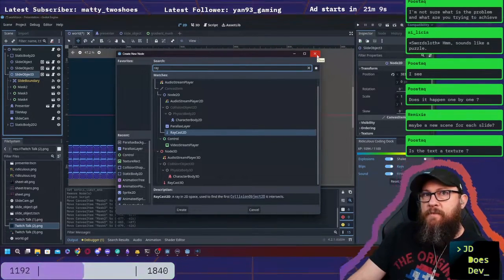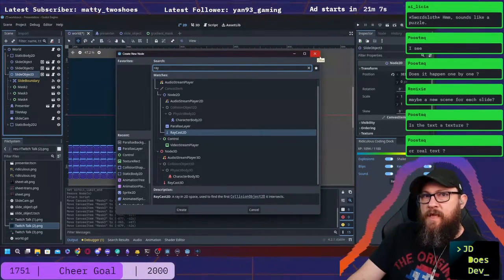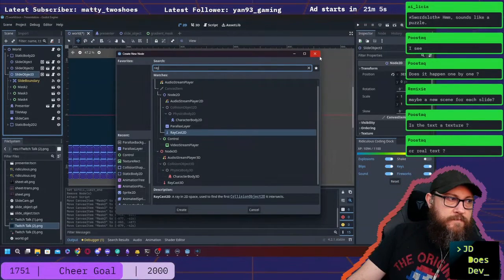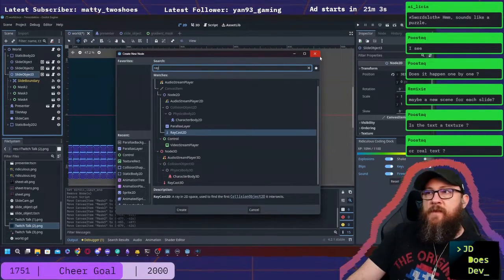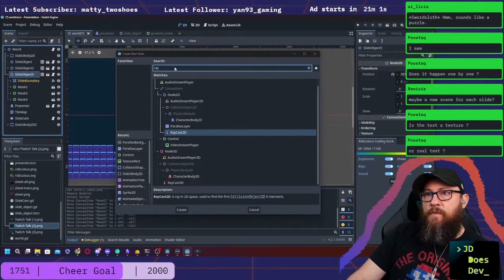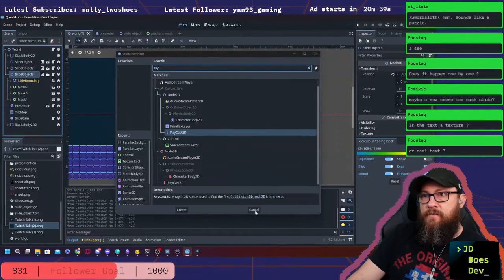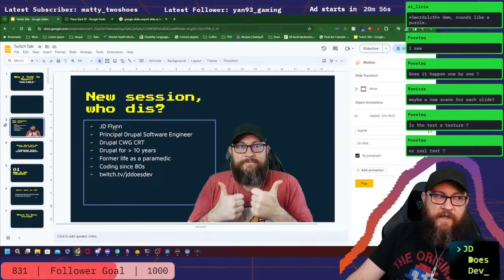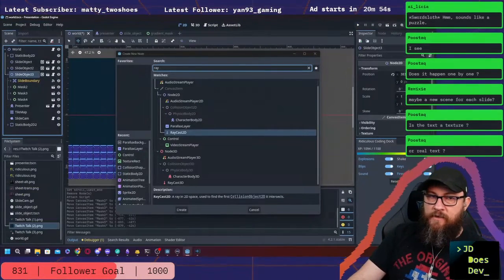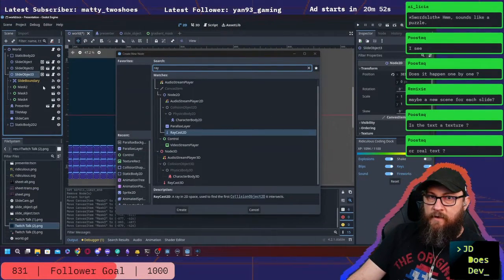so I thought about doing that, but everything would have almost the exact same thing. The text is the texture. What I'm doing is exporting the slide as a PNG and putting that PNG as a texture background.